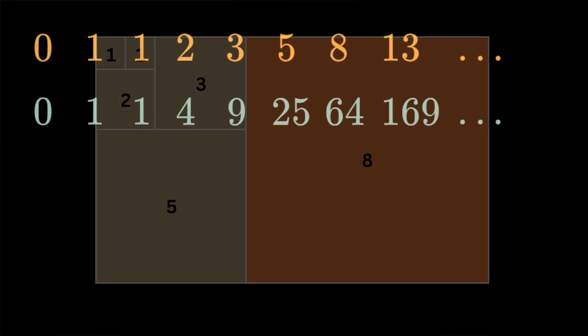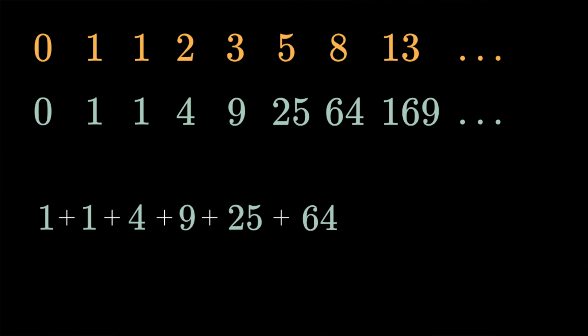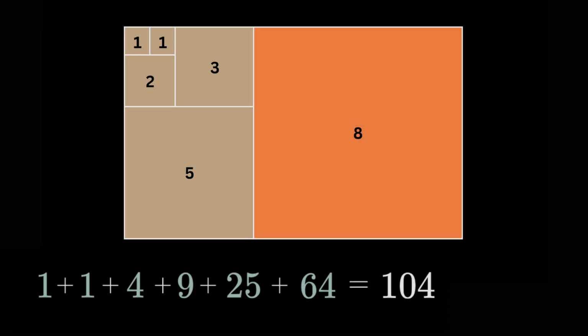Okay, so we can add the area of this by simply adding each of the squares up. So we have 1 squared plus 1 squared plus 2 squared plus 3 squared plus 5 squared plus 8 squared, which is similar to what we saw previously, which would be 1 plus 1 plus 4 plus 9 plus 25 plus 64. Now we know that this equals 104, but you might already notice that when we combine all of these squares together, it's formed a rectangle.